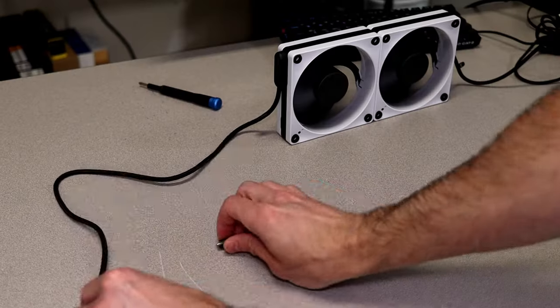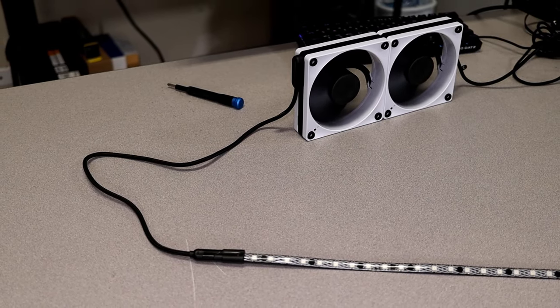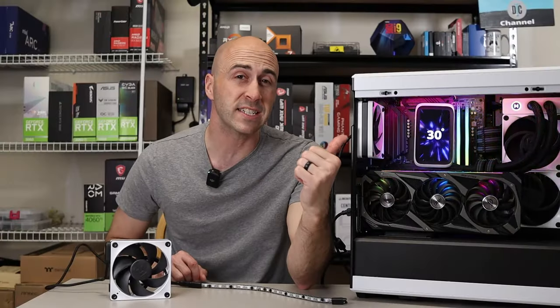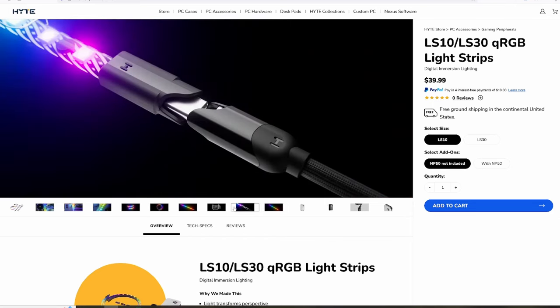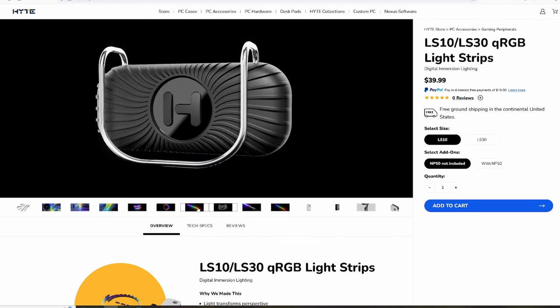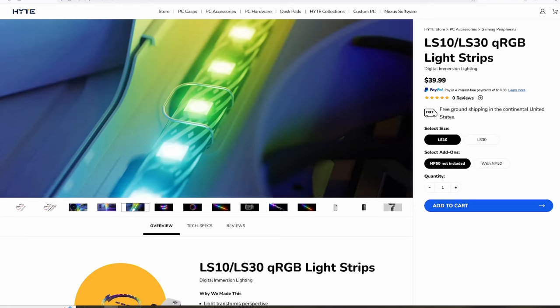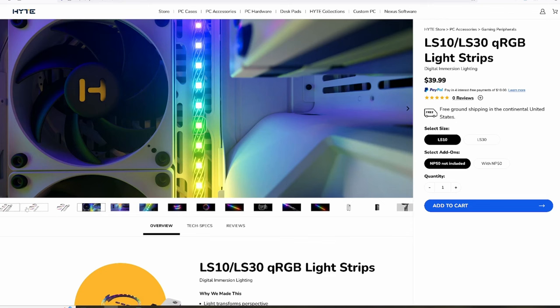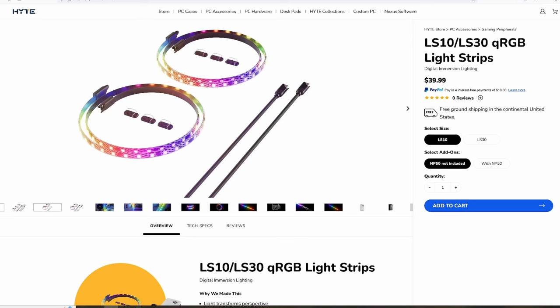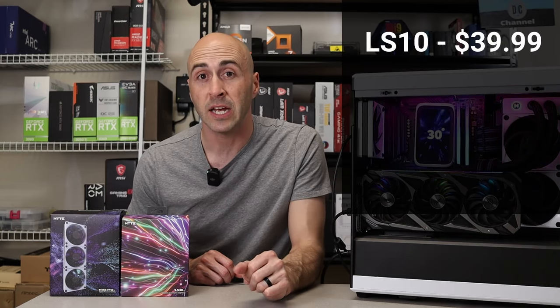I want to pause on the Q60 review and talk about Nexus Link. It's Height's new digital hardware interface giving the ability to support up to 18 devices on a single port, or up to 54 devices across three channels. The Thicc Q60 is not Height's only product this year — if RGB is your thing, Height has you covered with the LS10 and LS30 RGB light strips. The LS10 includes three 20-pixel QRGB arrays at 330 millimeters in length, and the LS30 gives you two massive 62-pixel strips each measuring 1000 millimeters. These can be mounted magnetically or using included adhesive strips. Pricing for the LS10 is $39.99 and the LS30 is $44.99.